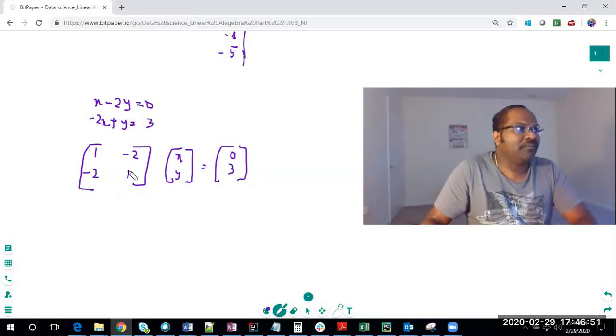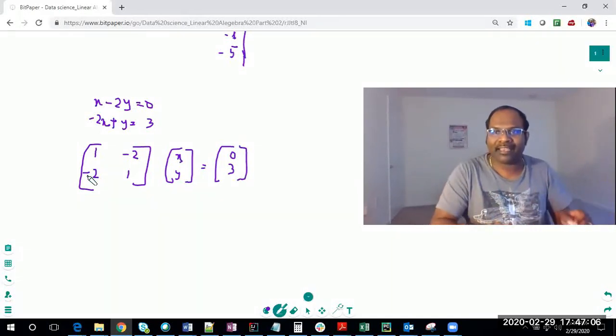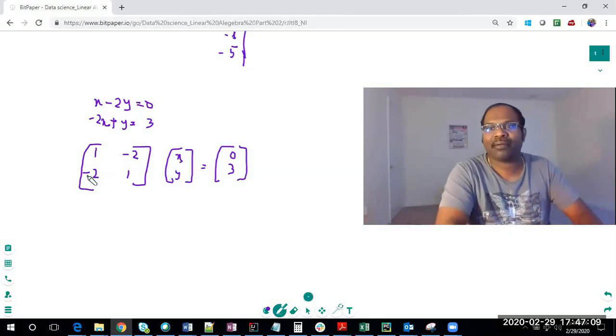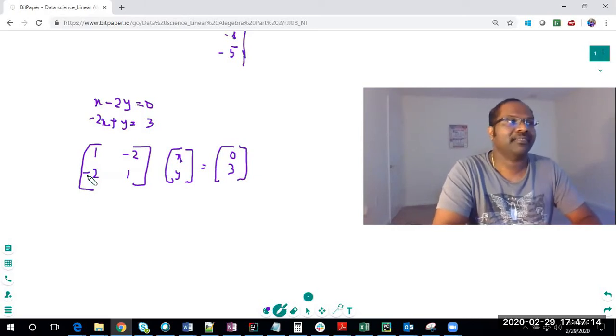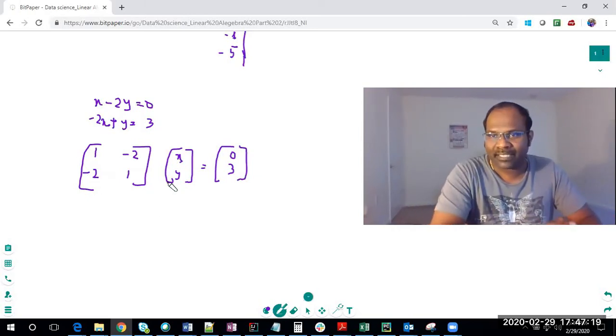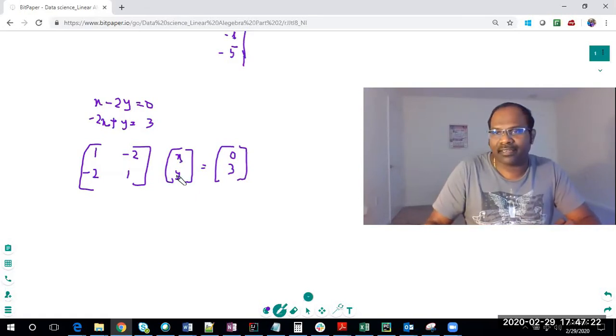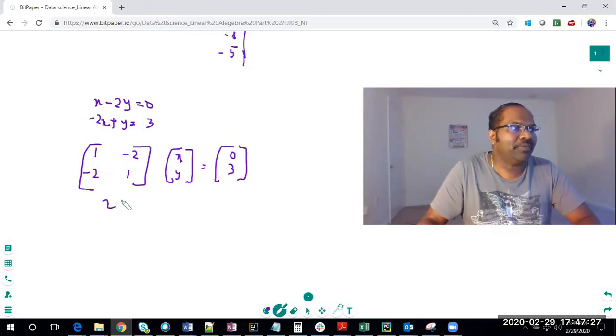So this is called a matrix because in a matrix, anything that is two-dimensional or more than two-dimensional data points, we can put in a square bracket and put the values in the square bracket. That's called a matrix. And I know we learned in our school days what a matrix is, correct? And the other one is a vector. A vector is one dimensional, which has a direction, and x and y we put in one dimension, which is called a vector. So this is a 2 by 2 matrix.